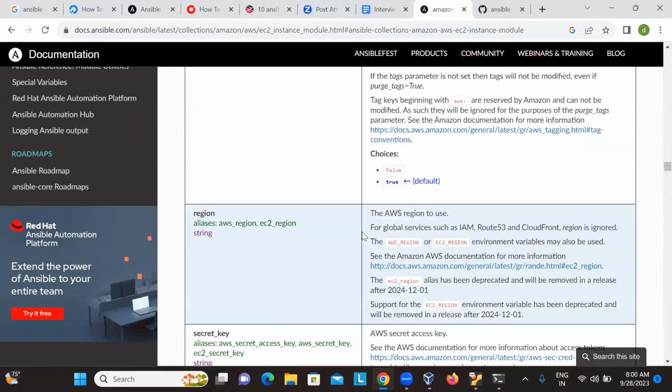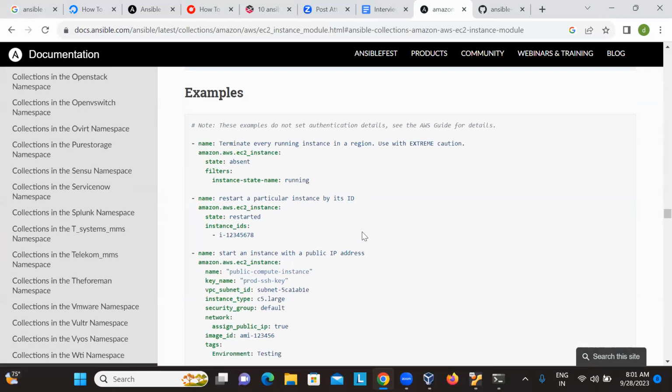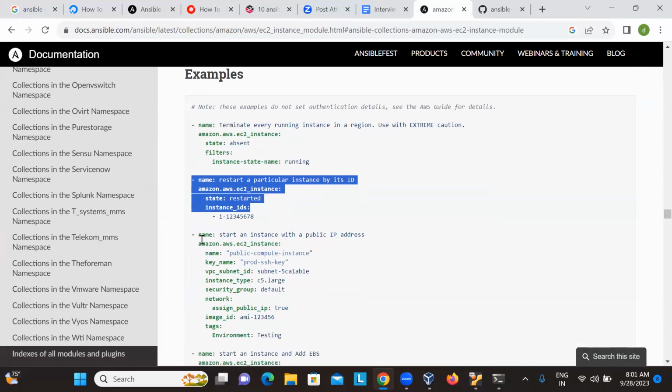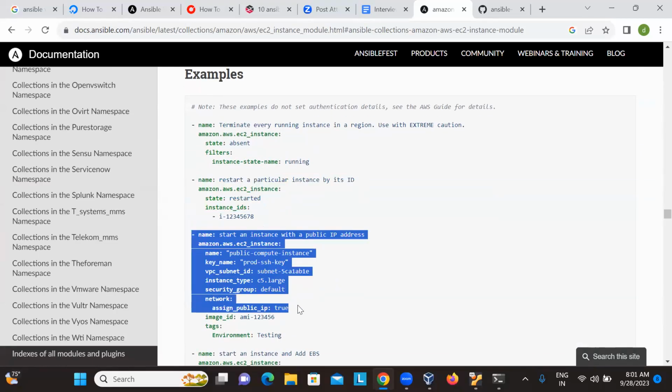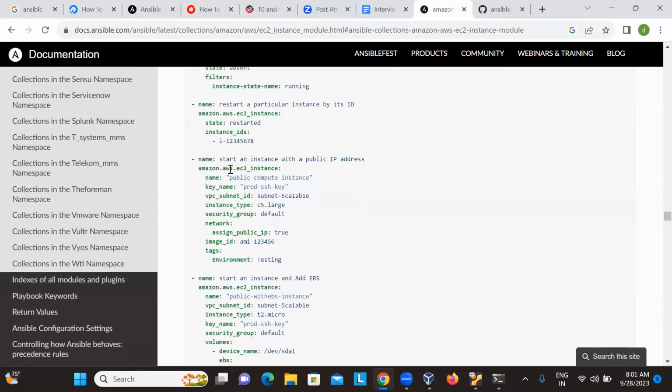Let's see this example for starting an instance with a public IP address. This is the best one, which you can easily understand. The name of this task is AWS start an instance with a public IP address.